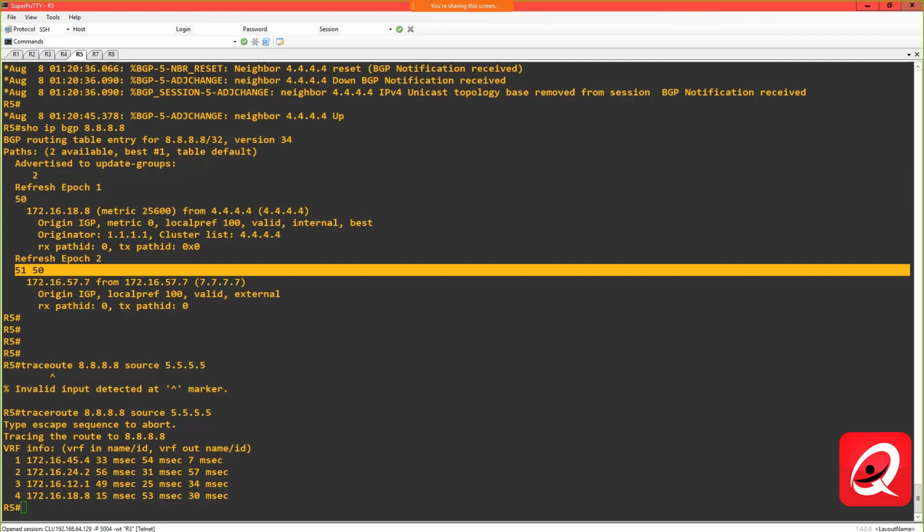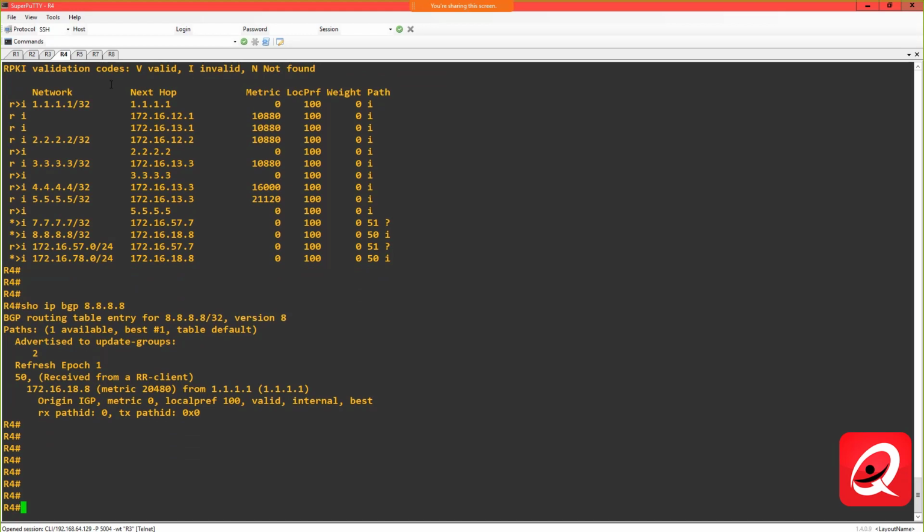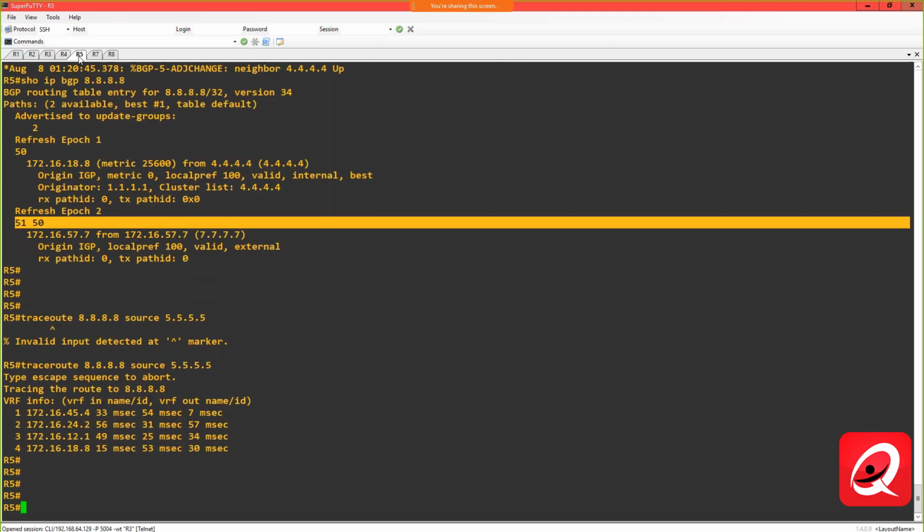So let's go to router 4 and manipulate the selection process. In other words, I'm going to change one of the attributes that is used prior to AS path to make the route through the neighbor of router 5 more preferred. I'm trying to think if I want to do this on, I'll probably do this on router 5 actually. Let me try it on router 5. All right. Because typically local preference is an attribute that you want to propagate into the iBGP domain through a perimeter router that's at the edge of the network.